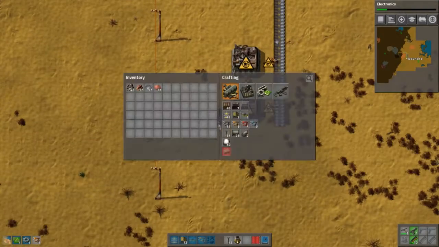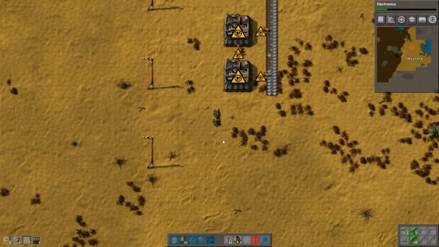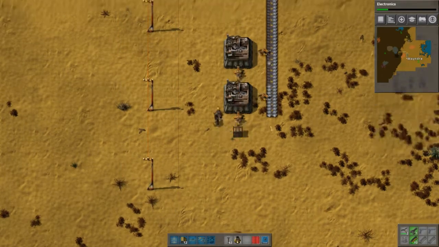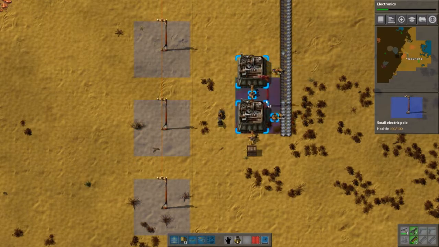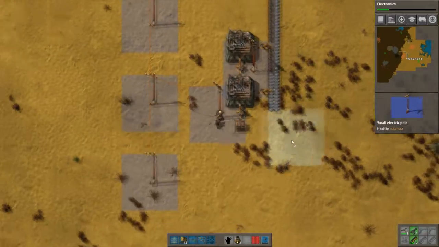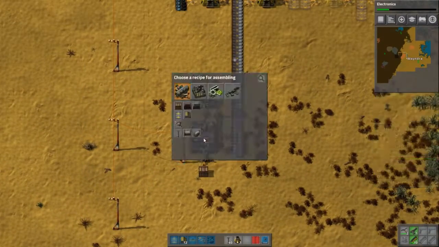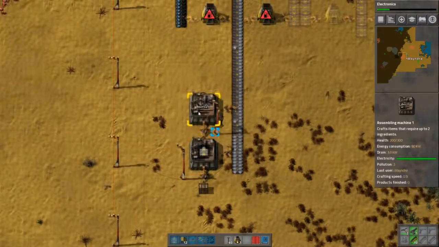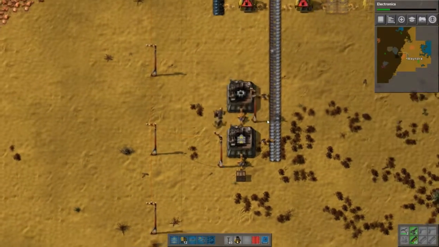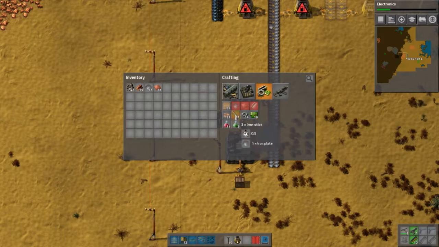So I make the conveyor belts here. Or no, I had to make a box. I had to make an inserter in a box. Now power it. And off you go. Well, I have to actually tell it what to make. There we go.